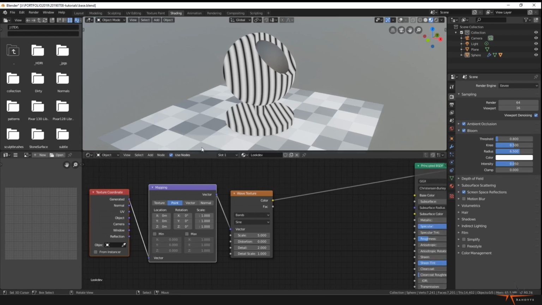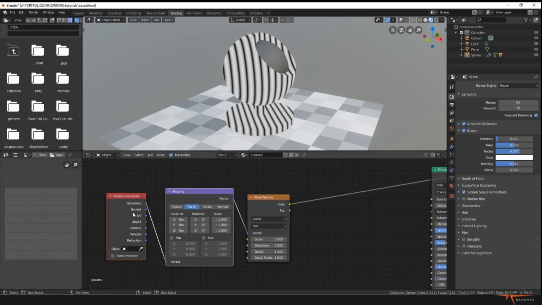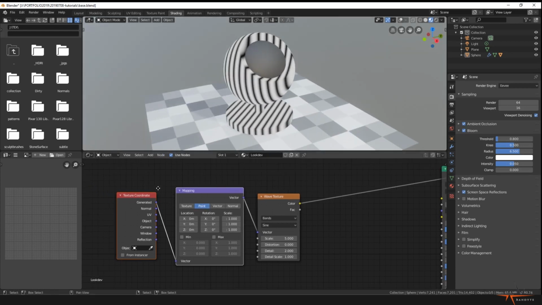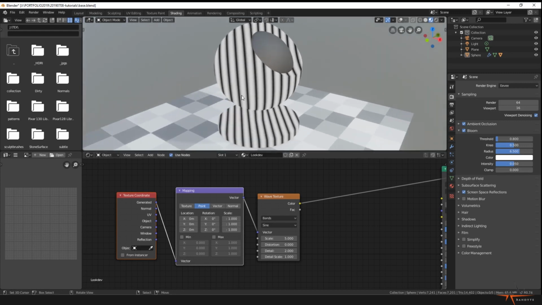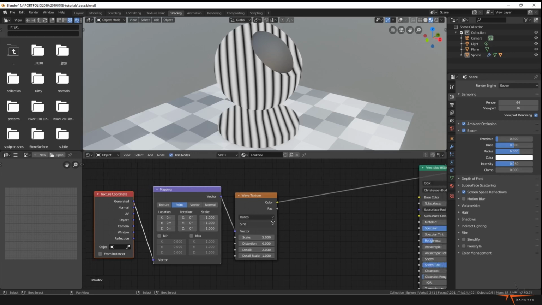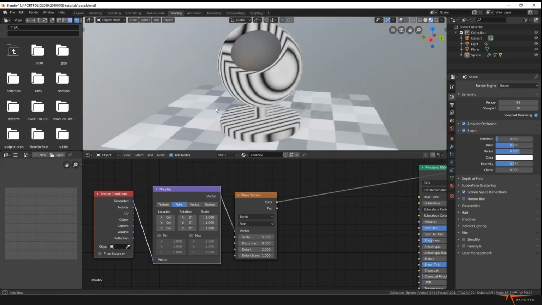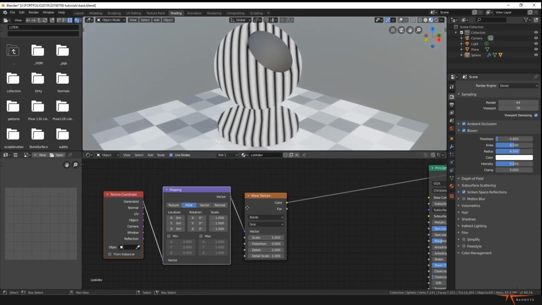Basically what this does is use generated texture coordinates. These are 3D coordinates, the X, Y, and Z, and then generate a value on that coordinate with this generative texture. So it's procedural, so it has unlimited quality, which is nice.